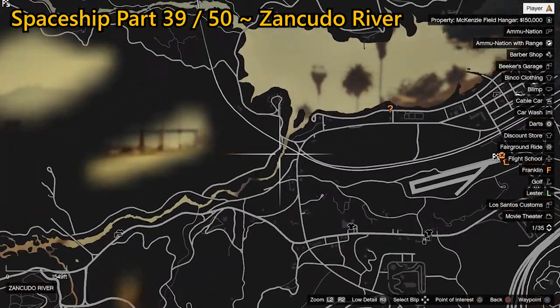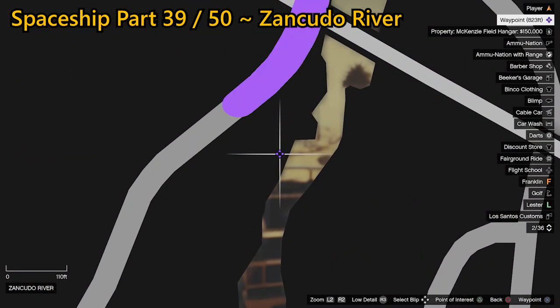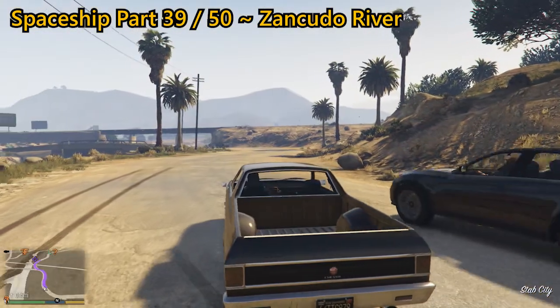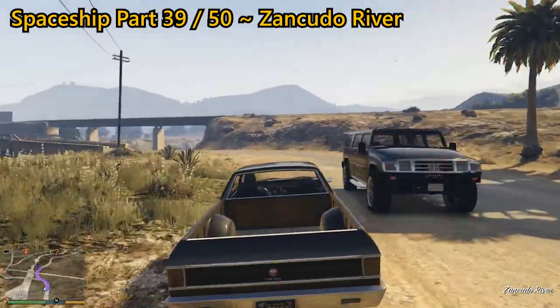Your 39th spaceship part will be on the Zancudo River. You need to head off to the right of the dirt road to where some trees are growing on the side of the river. Drop down to the left into a small cutout where you're going to be able to collect your spaceship part.